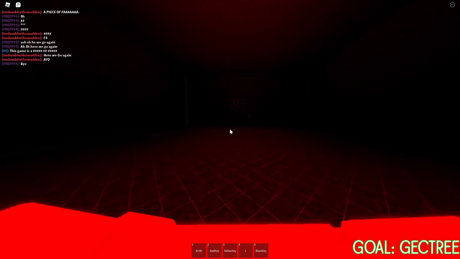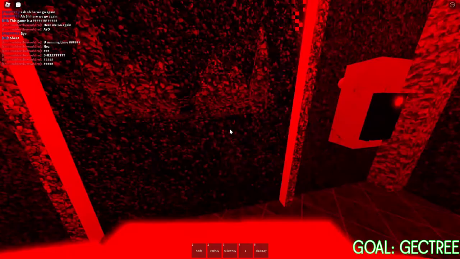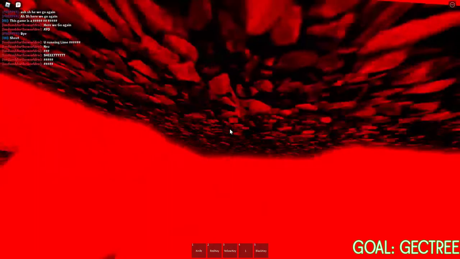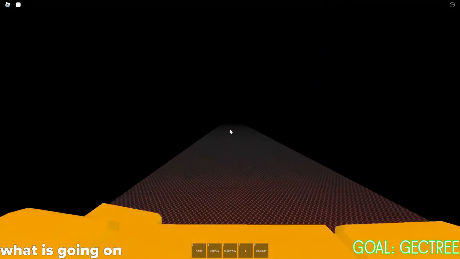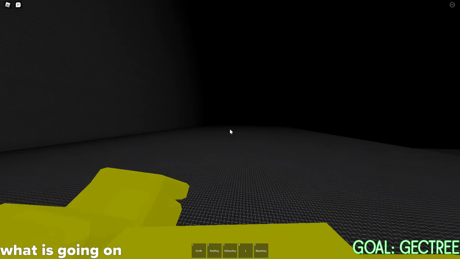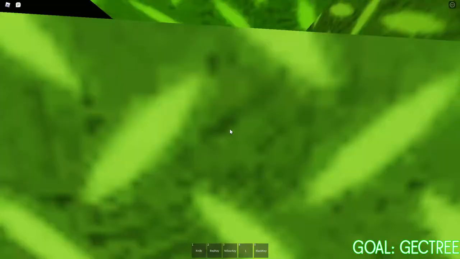Anyways, so we're going to go through the black key doors. So we've got the first key card here. And it let me in by the hairs of my chin. Alright, let's be careful again. Let's see if I can actually get the gectree badge. So, yeah, let's go through.